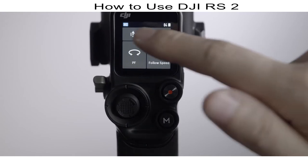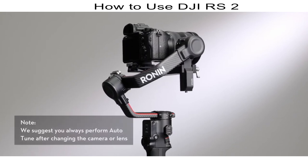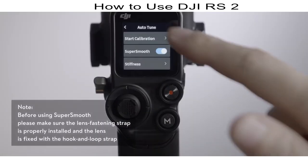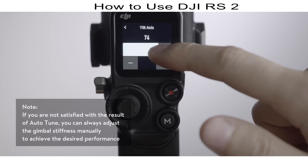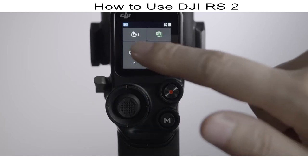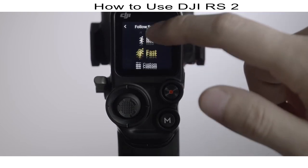Tap the Auto-Tune icon to enter Auto-Tune and tap Start — the gimbal will adjust its stabilization according to the actual payload, providing better stabilization. Tap the slider to enable or disable Super Smooth; it takes effect after performing Auto-Tune again, as this determines the gimbal's adjusted stiffness. Super Smooth stiffness can be adjusted on the Auto-Tune screen. Check balance status via the icon at the top right: green indicates well balanced, orange indicates adequately balanced, and red indicates out of balance requiring a rebalance. Tap Follow Mode to scroll and select a follow mode, and tap Follow Speed to set the follow speed.